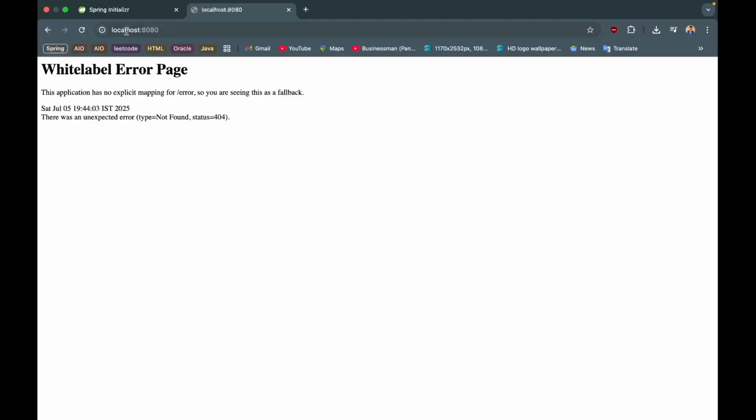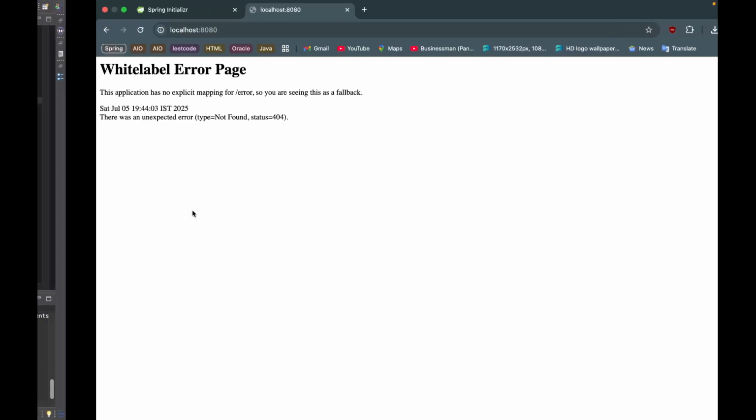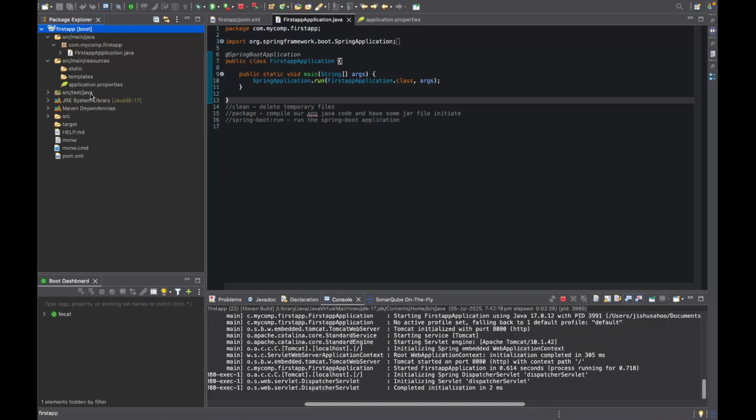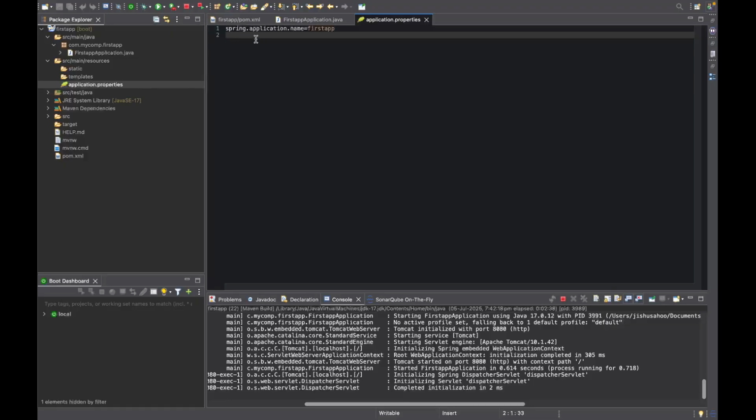In this localhost we have used port number 8080, but we can also change our port number. Go to our IDE, go to src/main/resources and open application.properties. Here we will change our port number.